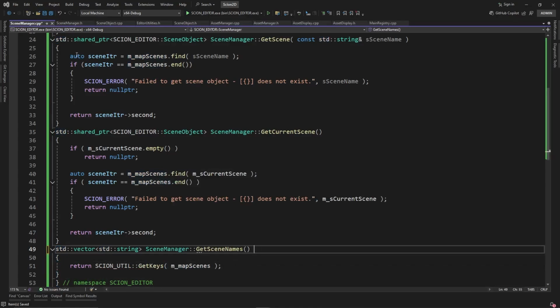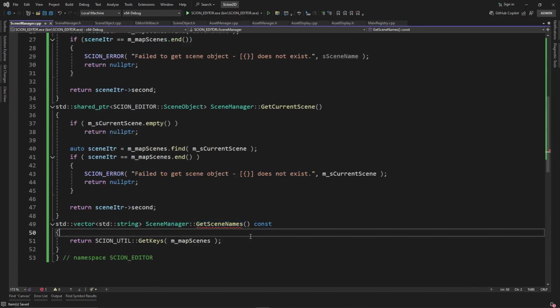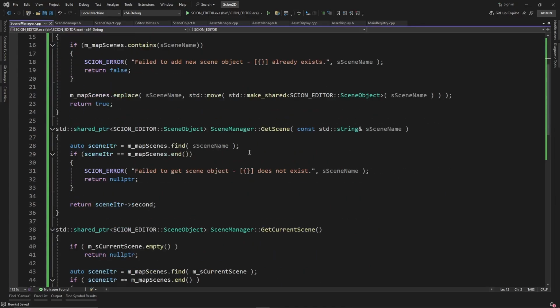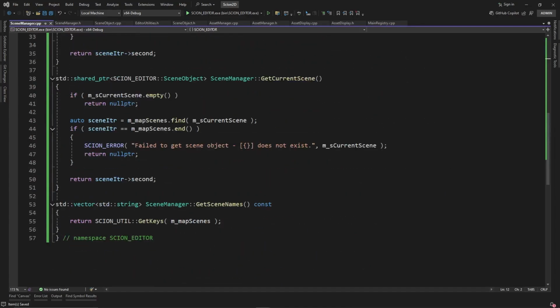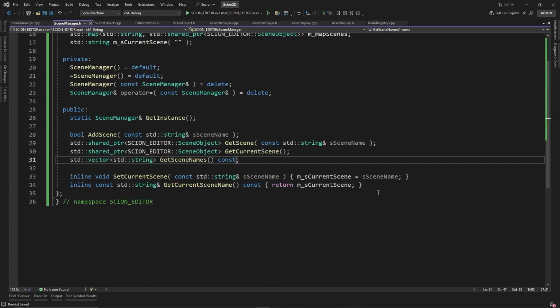This could be const here, so let's change this. All right, and that is it right now for our scene manager. We will be adding more stuff to this later, but this is all we're going to need right now.